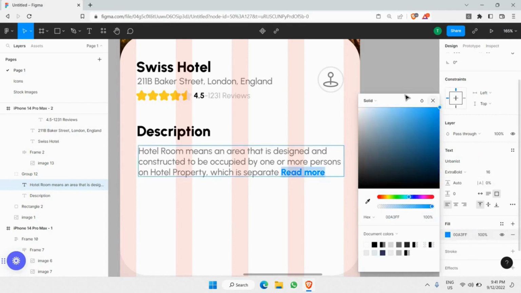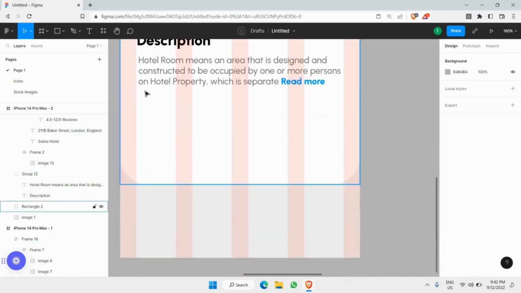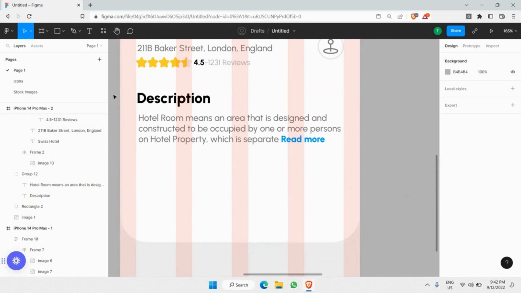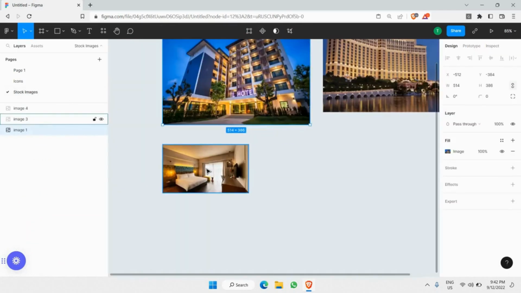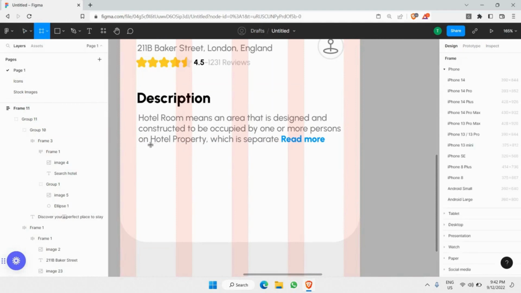And that's all. Right now we are able to move on to the next line, where we can place some display images of this particular hotel. So I like to go to my icons, stock images, and I'm going to copy this particular image here. Before that I need to get some frames here. I like to place about 4 images, 4 frames like this.